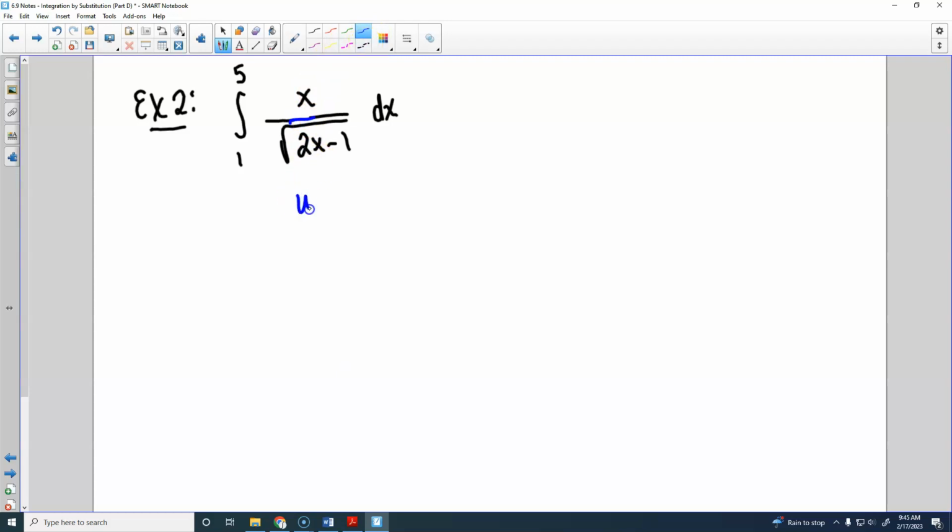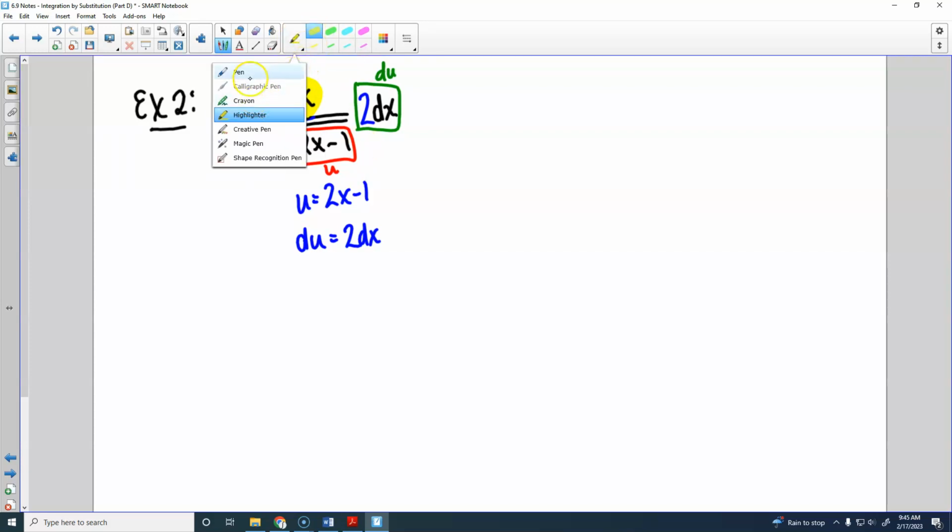Okay, so u for this one is going to be 2x minus 1. Du is going to be 2 dx. So this is more like what you had yesterday because this is going to be your u. We can very easily make this right here our du just by adding that 2 here and the 1/2 out front. But like we were seeing yesterday, we've got that x right there that is still there and we can't replace it. So we're going to have to go over here to the side.